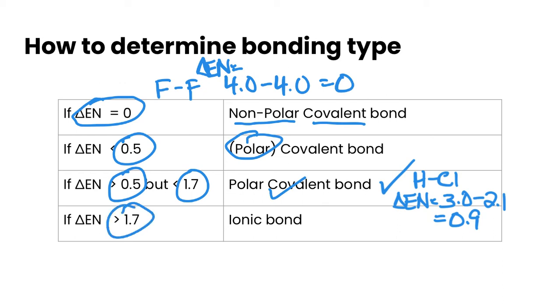Finally, if it's bigger than 1.7, it is very likely it is an ionic bond. And so this would be something like sodium chloride. If you did the difference there, sodium is 0.9, chlorine is 3. So we get 2.1 as our difference, which fits in with ionic bonding.